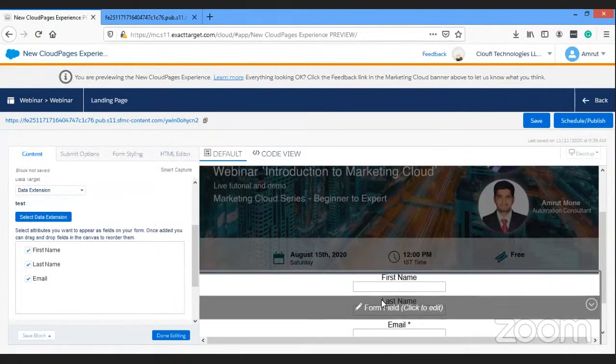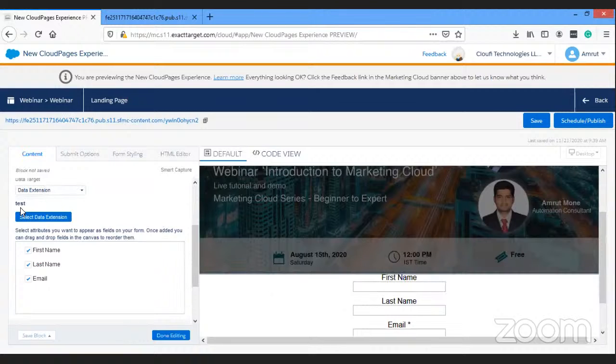If someone fills in the form, it would be stored into the test data extension. And also, you can copy this link and share on social media. You can share this on other networks, advertising networks, or wherever you want to grab the information of all these subscribers, okay, and save it into a data extension.